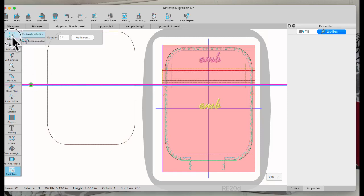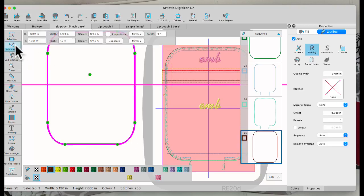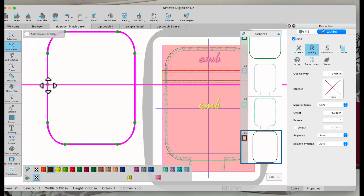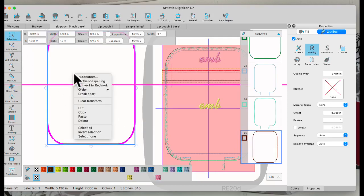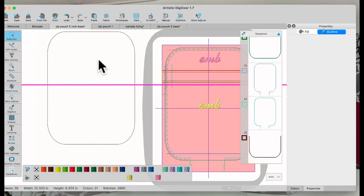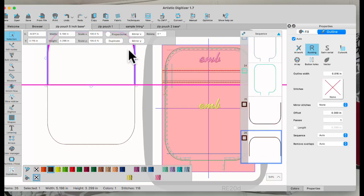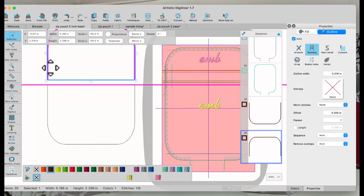So I have my line, hit select, and then I can select my piece, edit nodes, and I could just put my cursor here and right click, split outline, right click again, split outline, come up here to select, right click, break apart, and then click off of it, and you'll see this part here I don't need. So I'm going to move it up to show you. I would delete that part. Let me see. Delete. Yeah. Delete, delete. There we go.